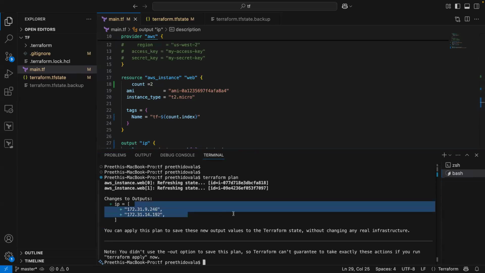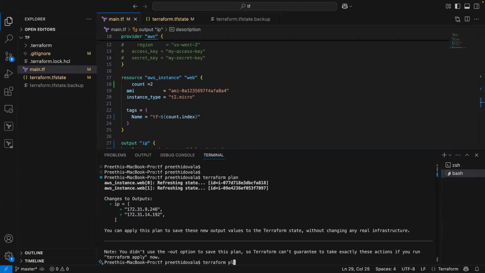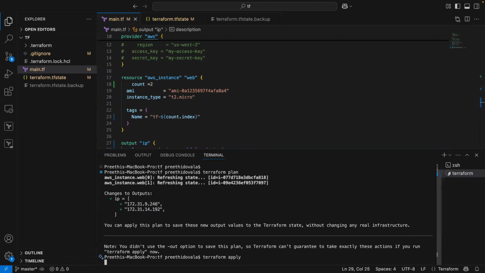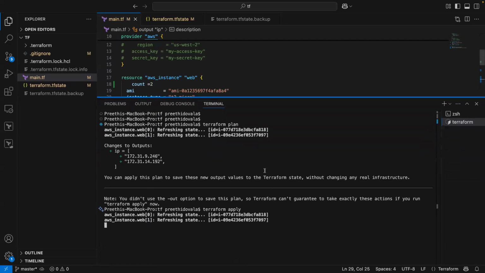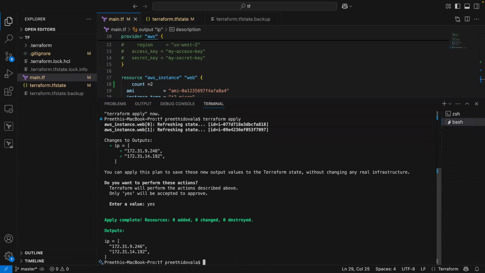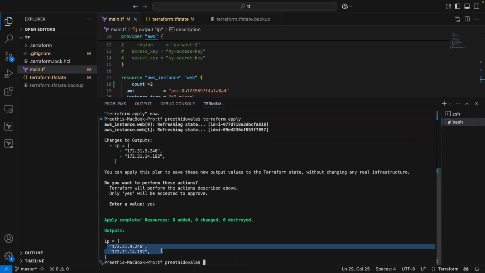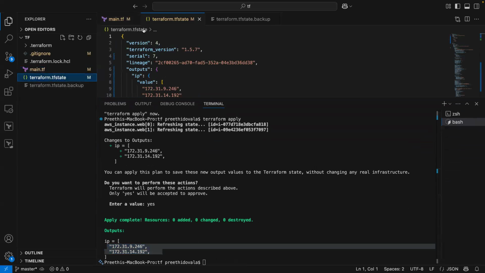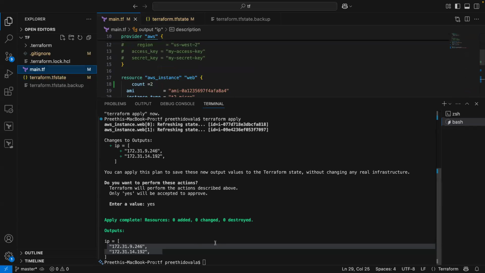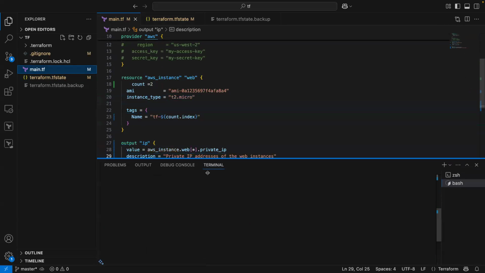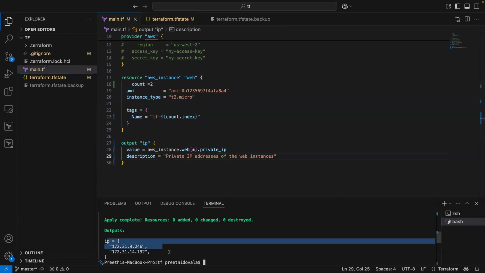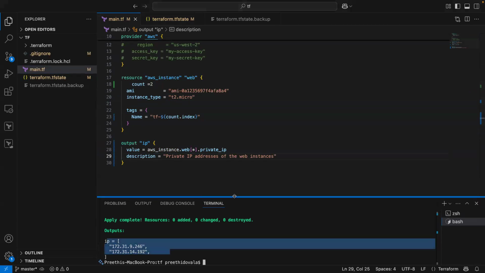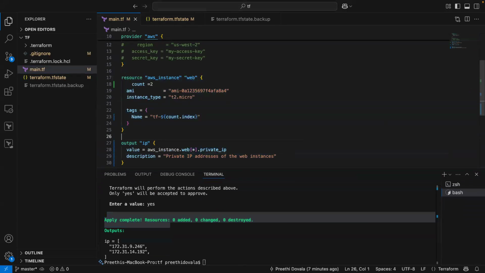See outputs, it was already showing us. Then let's do Terraform apply. Whenever you do Terraform apply, it will ask for confirmation. You should provide your yes. See, outputs are printed. Understood? State list, if you go here, it will show in the JSON, or else you can print everything in the command line. But if you want to see some outputs on the terminal, specific attributes, you can do it this way. Got it, everyone? Understood? All of these blocks are referenced from the official documentation. You can refer to that and use it.